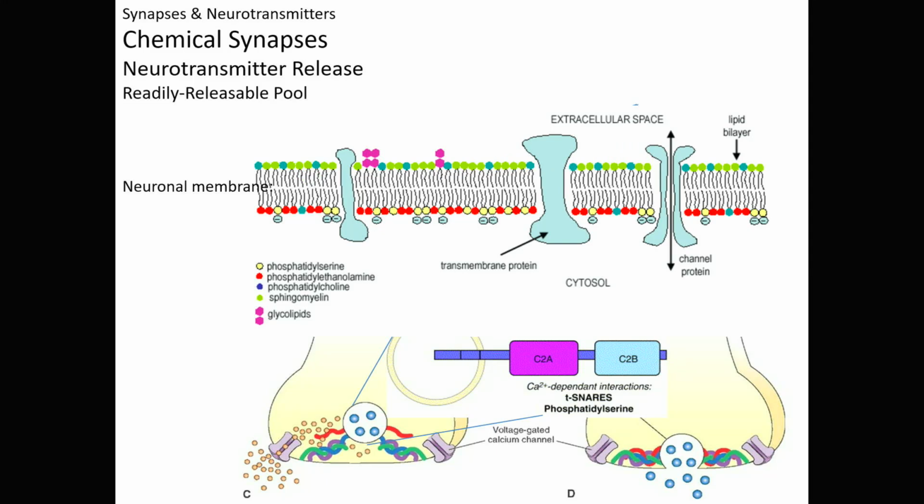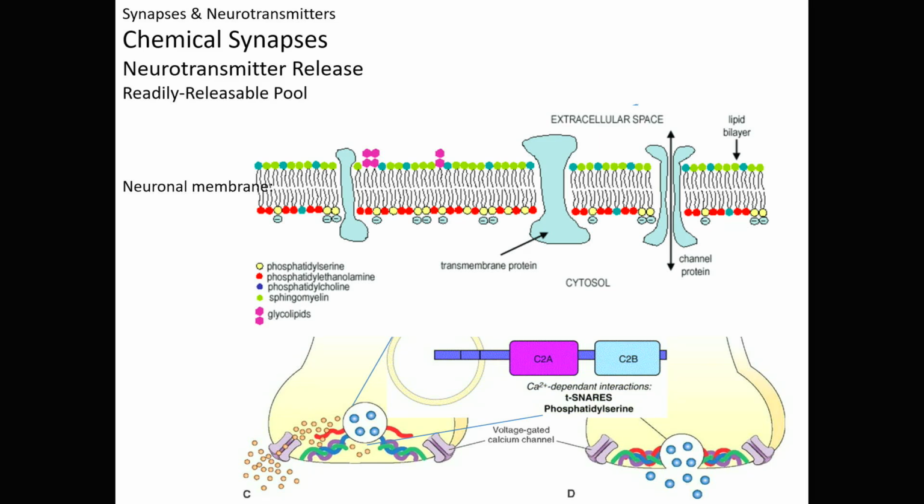And so you have this phospholipid, this phosphatidylserine, that's present only in the inner cytosolic leaflet. And when calcium binds to synaptotagmin, synaptotagmin now wants to interact with phosphatidylserine. Because that phospholipid is in the membrane itself, this also is what brings the vesicle to that membrane to facilitate exocytosis. So it's this calcium-dependent attraction that synaptotagmin has for both T snares and phosphatidylserine. It's these two calcium-dependent interactions that facilitate this calcium-dependent exocytosis of these vesicles.